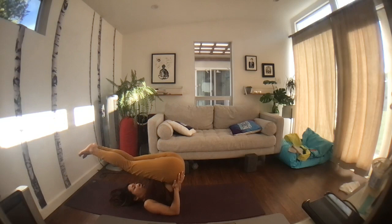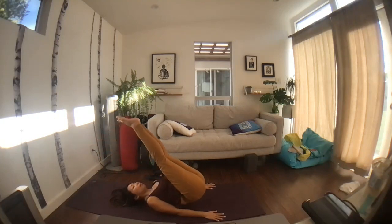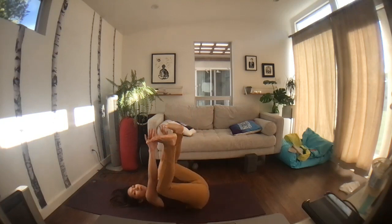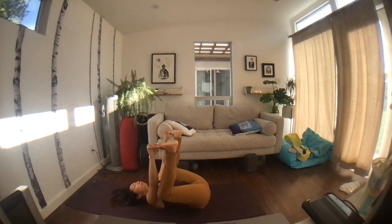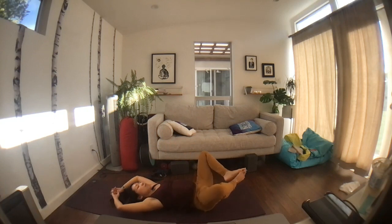So plow pose. Make sure the weight is still in between your shoulder blades and not on your neck. And slowly lower down. Take happy baby. Take the soles of the feet together. Knees apart, Baddha Konasana, recline Baddha Konasana.